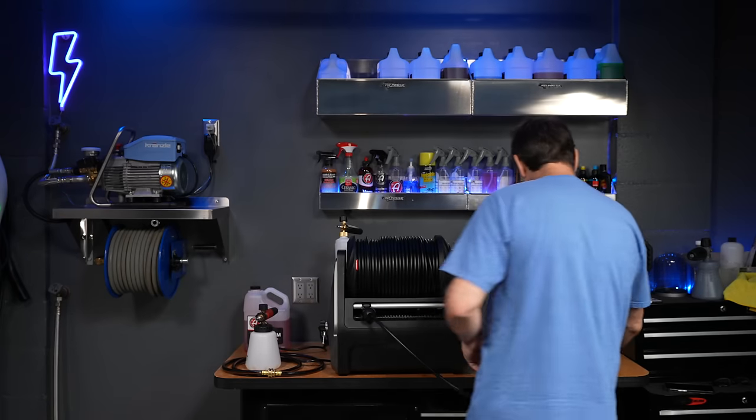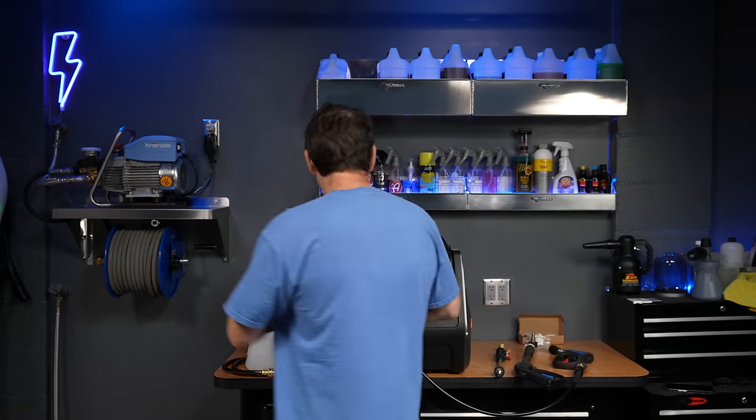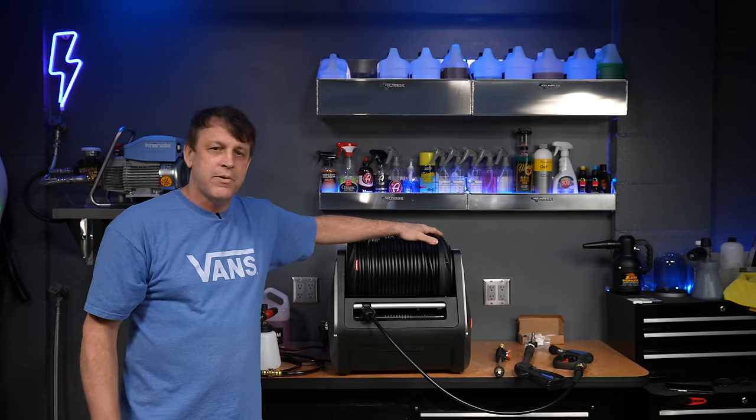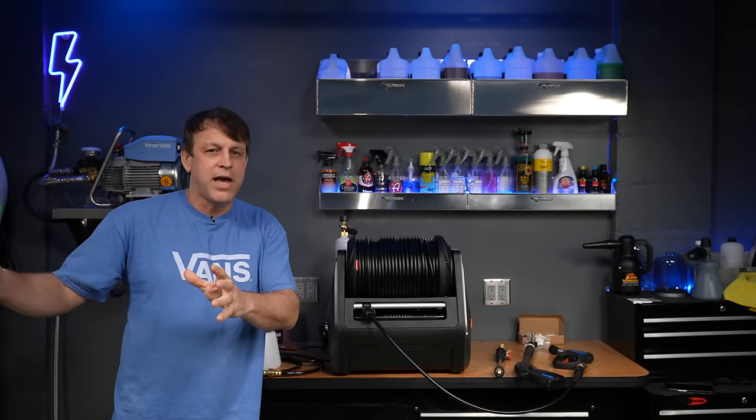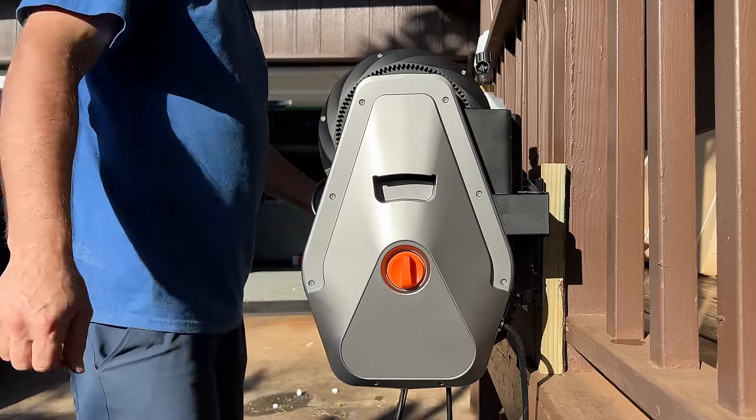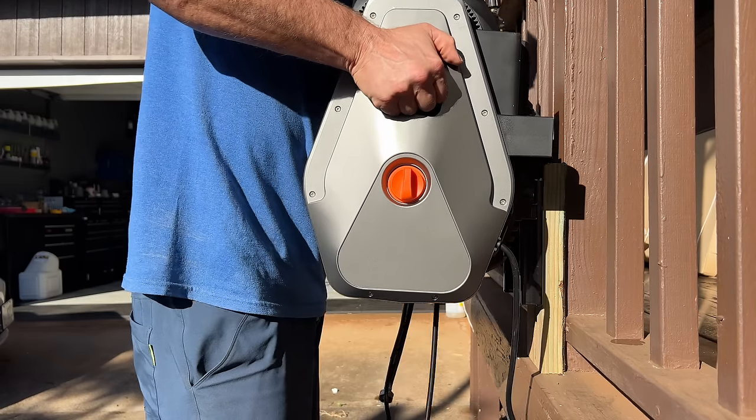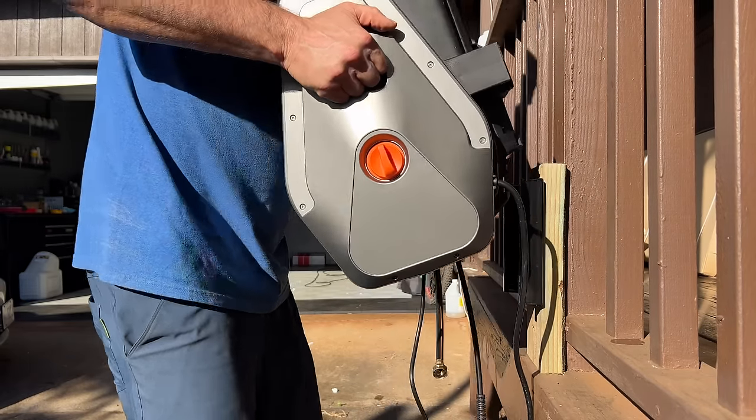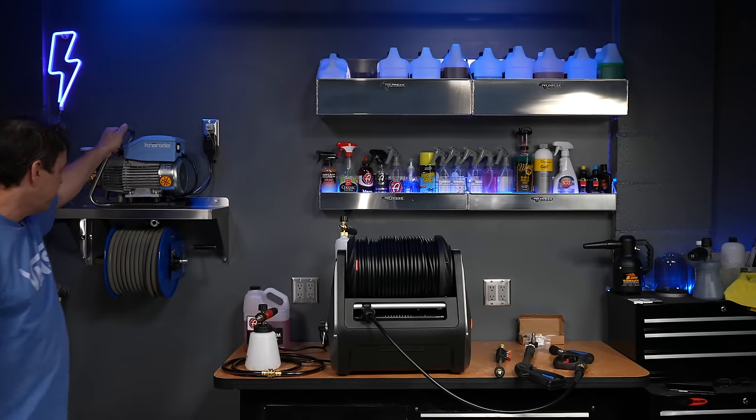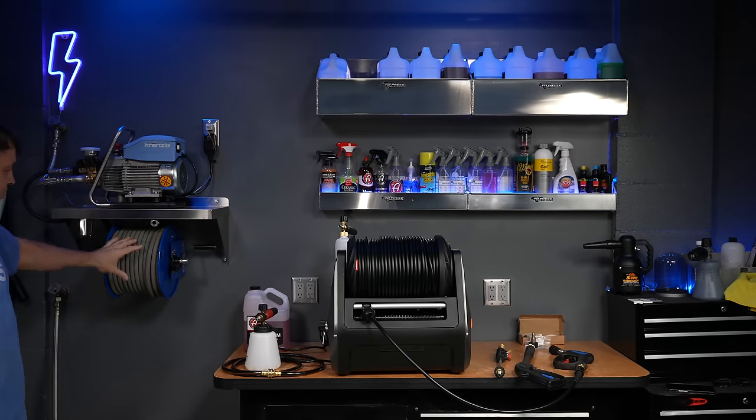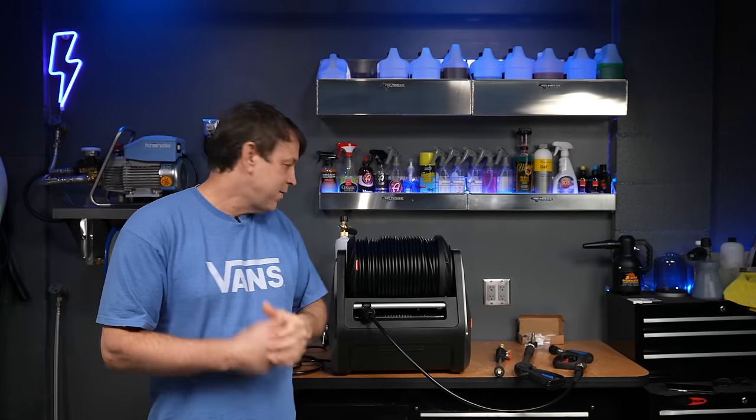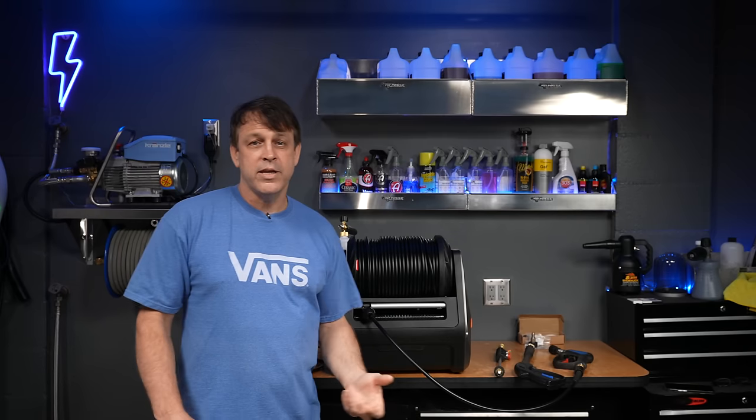Let's talk about the things I liked and the things I didn't like. I do like the all-in-one pressure washer. This is really going to be useful for a lot of people. Let's say you live somewhere cold and you want it outside, that's great. But now it gets down to freezing level, you just take it off the mount, bring it into the house in a heated area like your basement, and you're sitting pretty until summertime comes again. With a wall-mounted unit like the Kranzle, you'd have to winterize this, empty out the hose. There would be several things you would have to do, but this is just on and off the wall really easy.